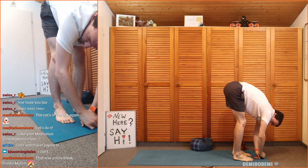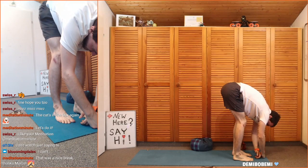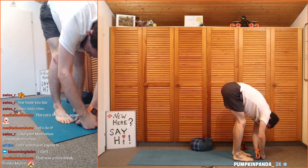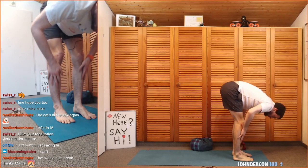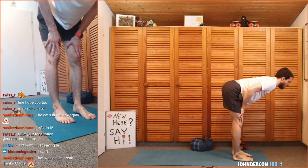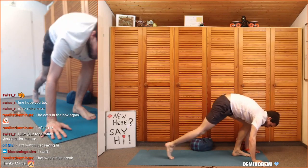Have your hips over the heels. Hips over the heels, so that maybe if you're not as flexible, a lot of the weight will be over the toes. Lift yourself halfway, long from your hips to your head. Breathing out, folding forward. Place your hands flat on the floor, stepping back.